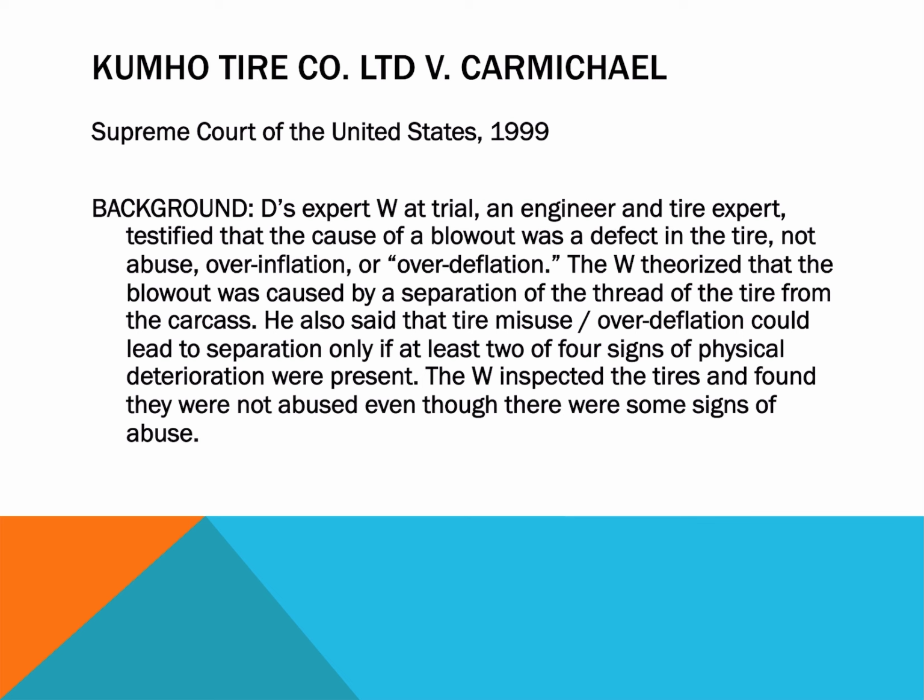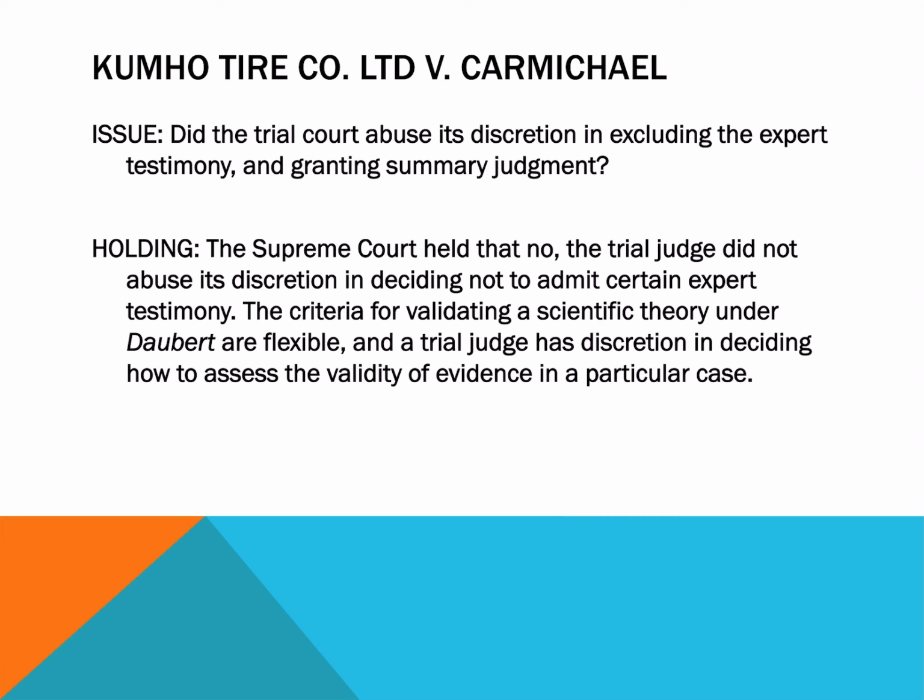At issue was, did the trial court abuse its discretion in excluding this expert testimony and granting summary judgment? The Supreme Court held that no, the trial judge did not abuse its discretion in deciding not to admit this expert testimony. The criteria for validating a scientific theory under Daubert are flexible, and a trial judge has discretion in deciding how to assess the validity of evidence in a particular case.